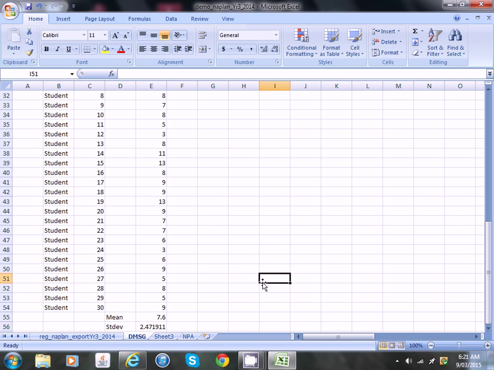Basically, what standard deviation tells us is that about two thirds of the data in something that's got a normal distribution would occur within the range that's 2.47 below and 2.47 above the mean.